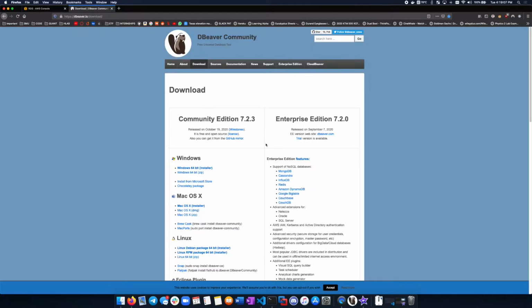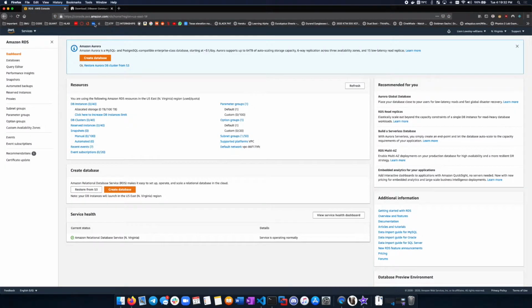Before that though, I want to touch on DBeaver. DBeaver is a connection client for MySQL. It's really great. It's open source. It's got a community edition and it's free. I have in the past recommended MySQL Workbench. However, they have had copious amounts of issues recently, and I gave up on them. DBeaver is great, and it is the client that I would recommend to connect and manage your database. It's one of the best tools around right now.